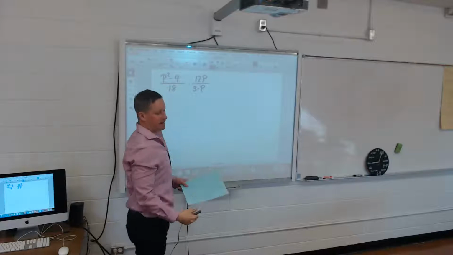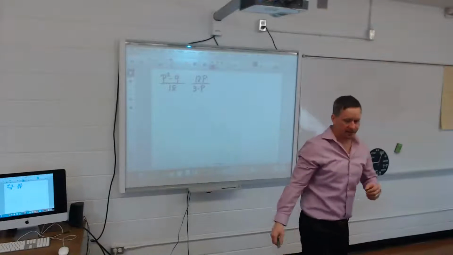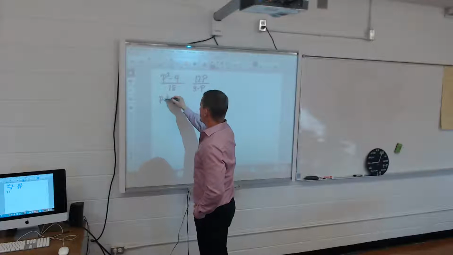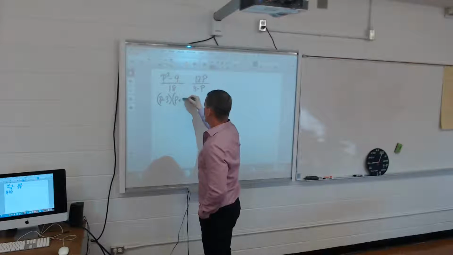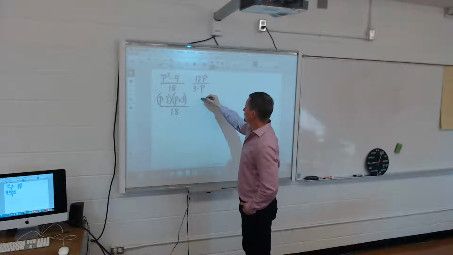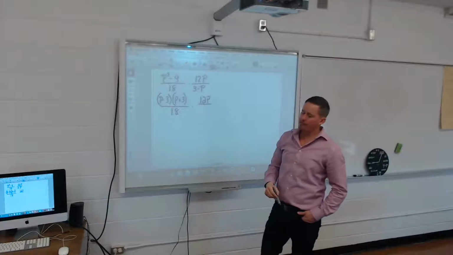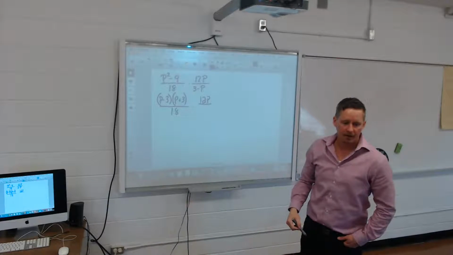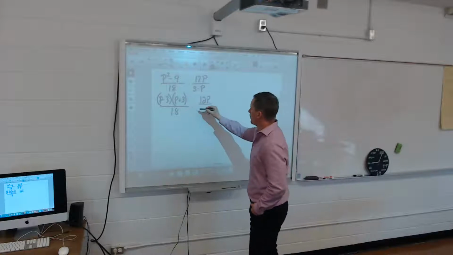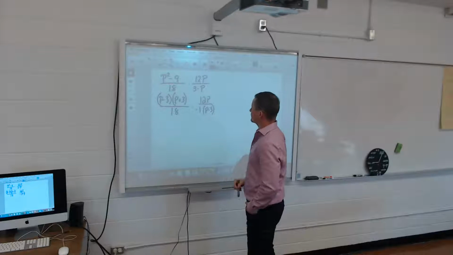Okay, so the first thing that I'm going to do is factor down what I need to. So when I factor this down, this gives me p minus 3, p plus 3 over 18, times 12p stays as is. Now here's the thing. I have a 3 minus p and I have a p minus 3. So at some point I need to factor out a -1. So I'm going to take the -1 out of here for now. That changes this to p minus 3.